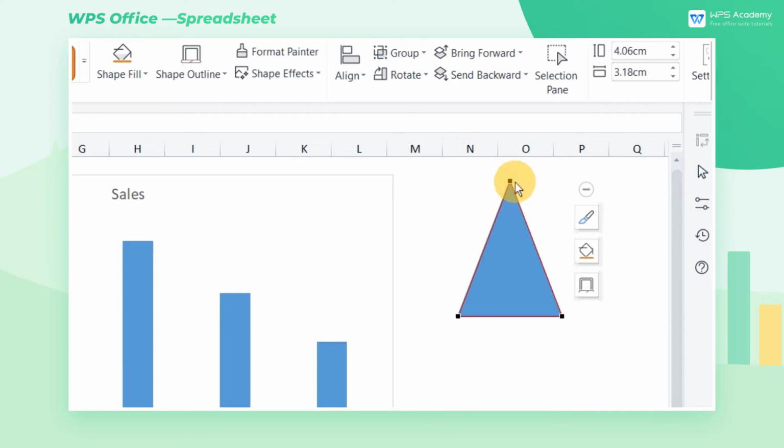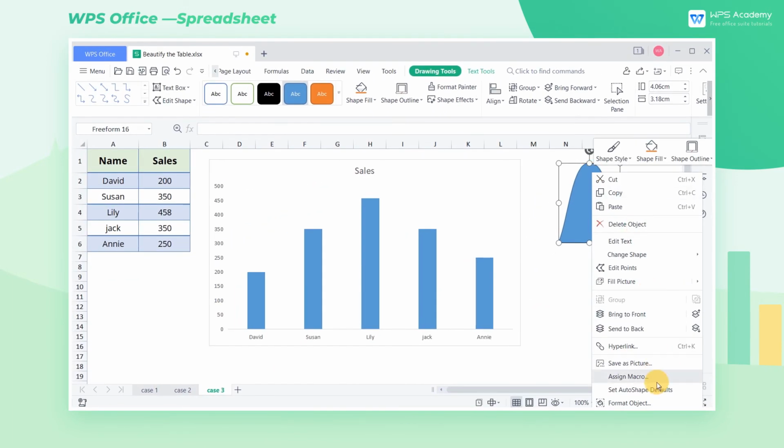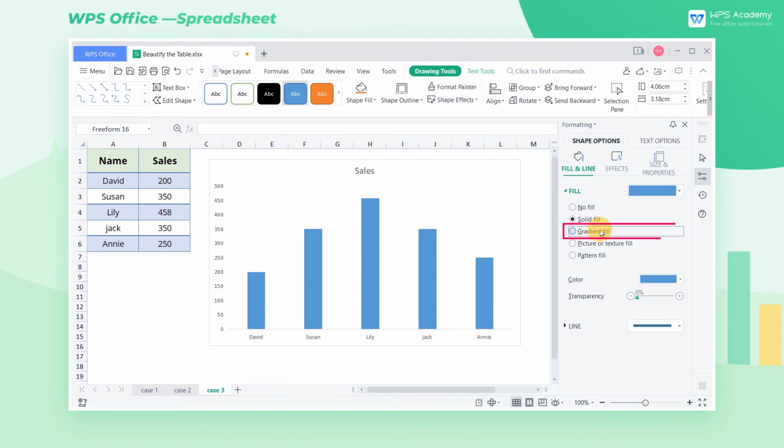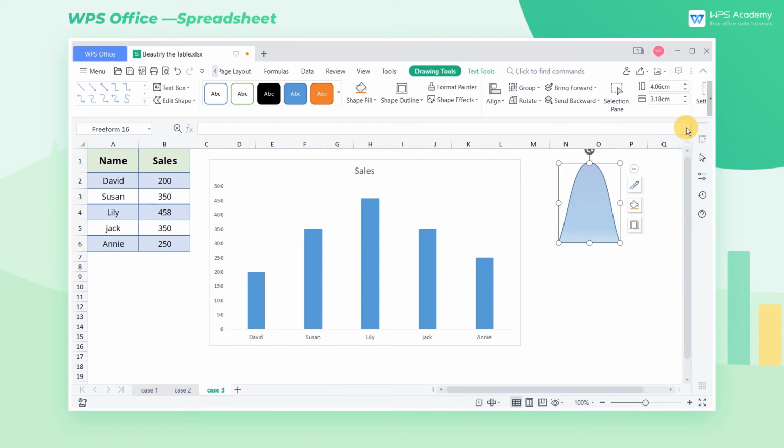Select the top corner, drag and drop the handle on the left side and lift it. Repeat the operation to the right side and align the ends. Now the triangle looks like mountain peaks. Select the shape, set it to Gradient Fill in the Setting menu on the right, and choose a gradient color you like. Set No Line to its border and press Ctrl-C to copy it.